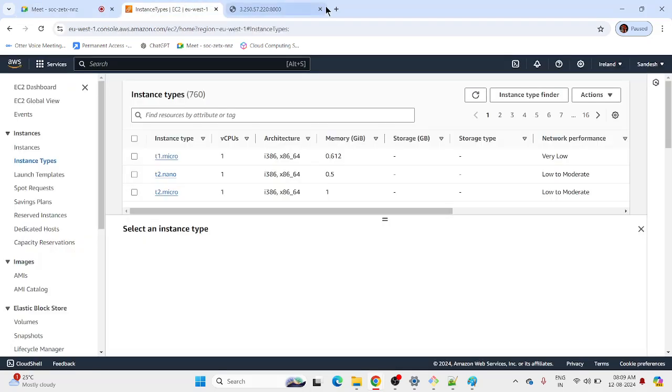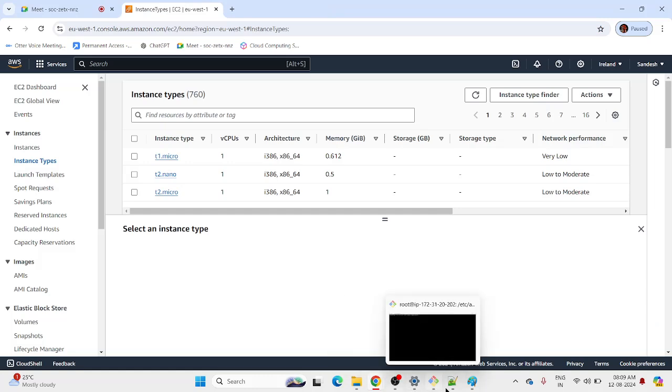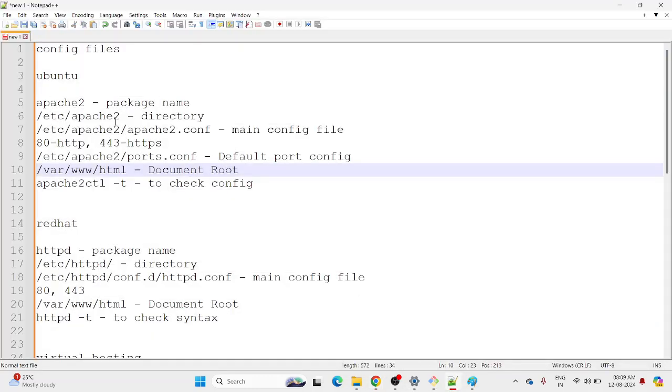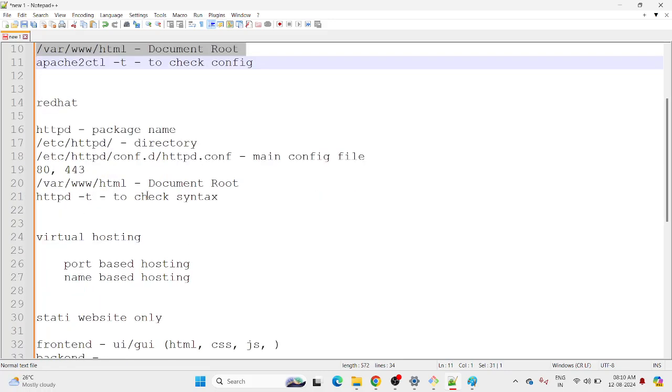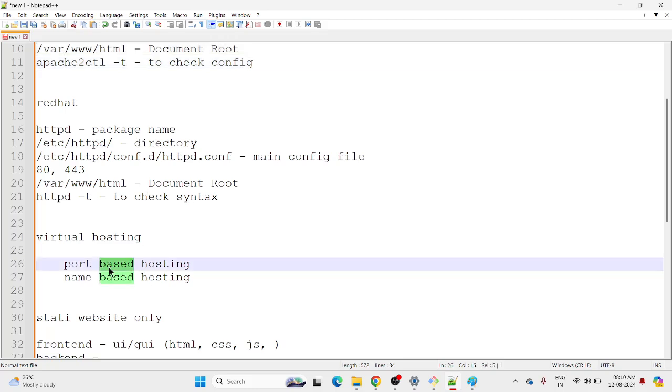So today we have seen how to install Apache, obviously. What are the configuration files for Apache and some port numbers. And the default document root, the default path where Apache expects the code. And how to check the syntax, and we deployed the code. We have also seen virtual hosting, port-based hosting.